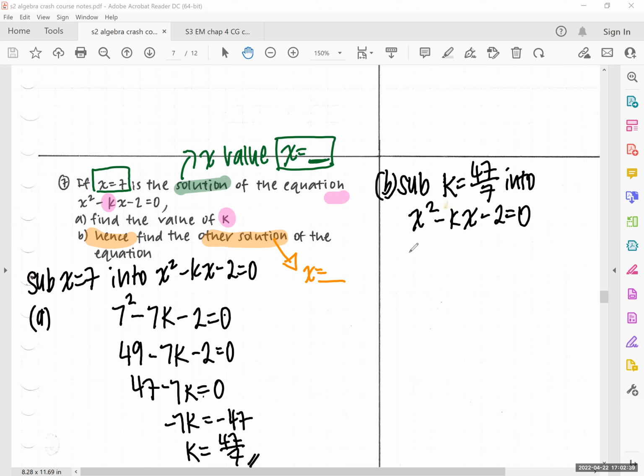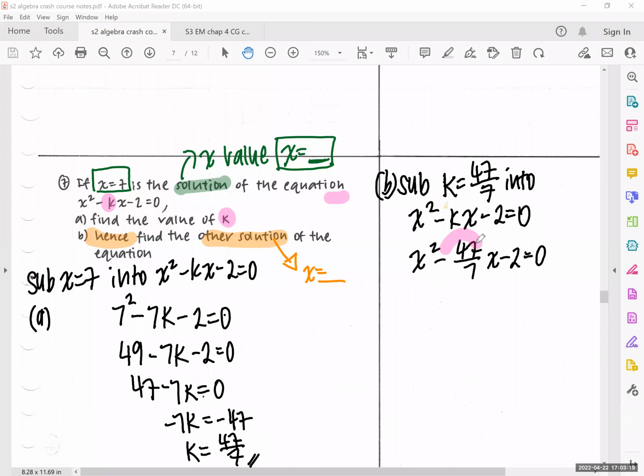Now x squared minus 47 over 7 x minus 2 equals 0. Okay, so what do you do from here? You want to solve, right? Your right hand side is equal to 0, correct or not? Then what did I teach you? What do you do from here? Exactly. So what do you notice about this three-term factorization as compared to the ones that we always do? Yes, there's a fraction. So this one is a little bit special from all the three-term factorization that we do. So there is a little trick you can do to get rid of the fraction.